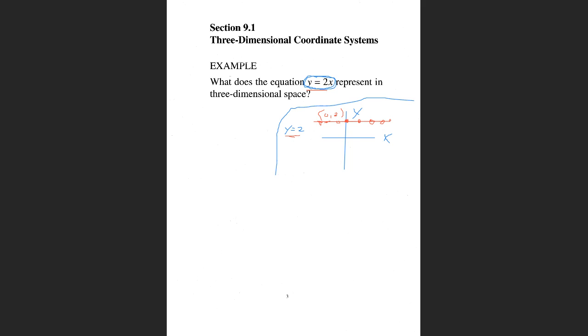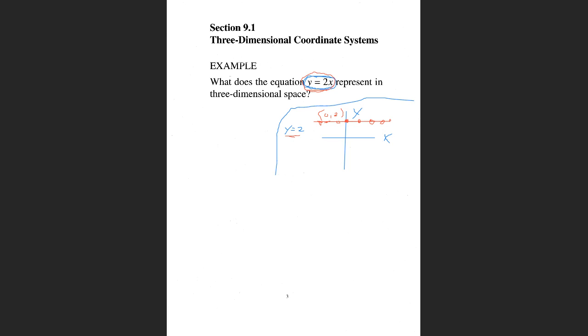So could we make a similar analogy for y equals 2x in three-dimensional space? In three-dimensional space, y equals 2x. What could z be then for y equals 2x in three-dimensional space? Z can be how many values? Any value, all values. Any value, that's right.